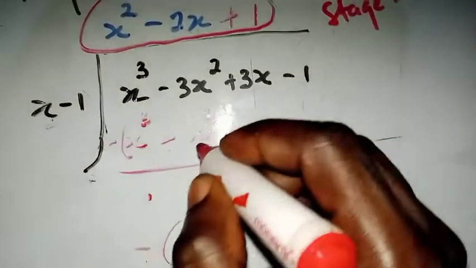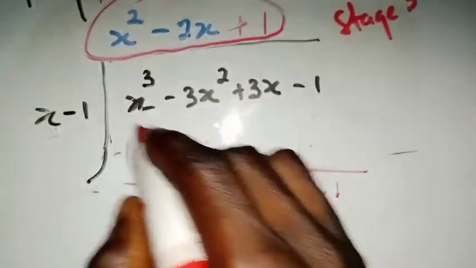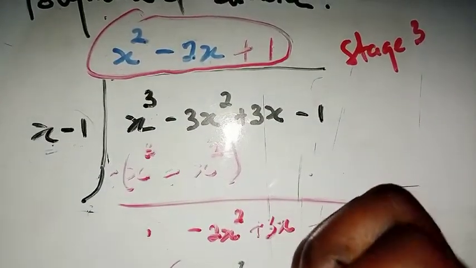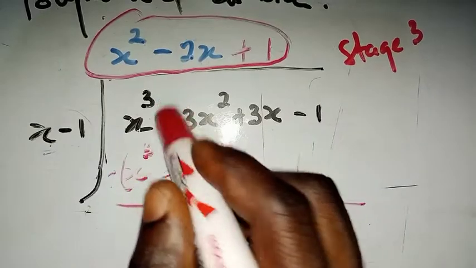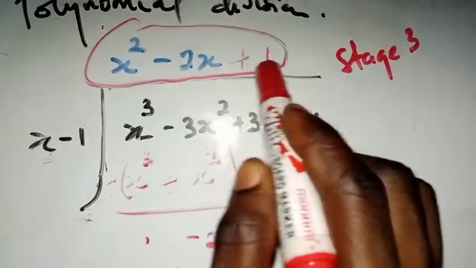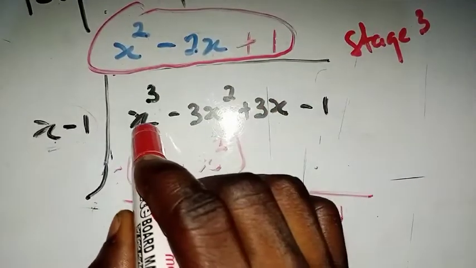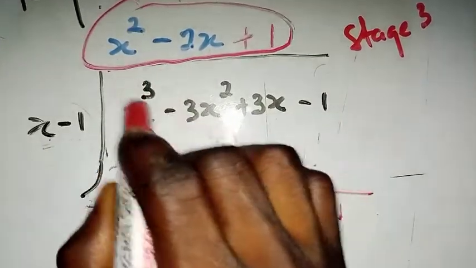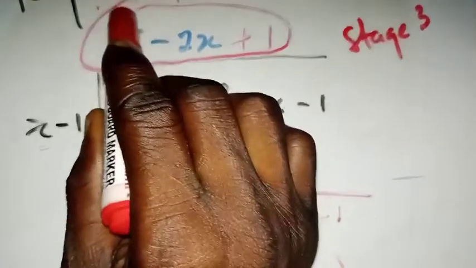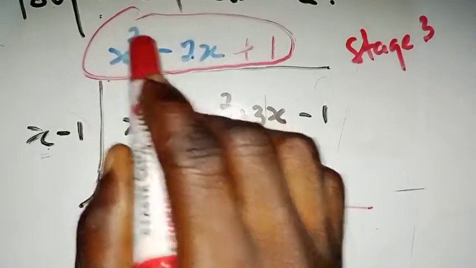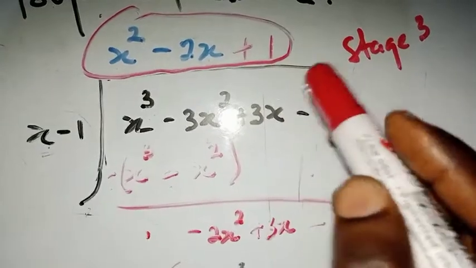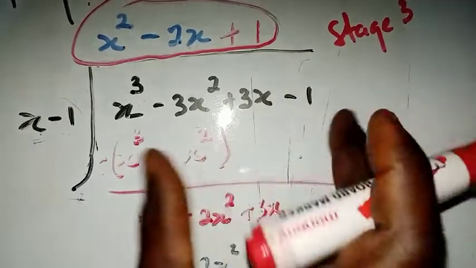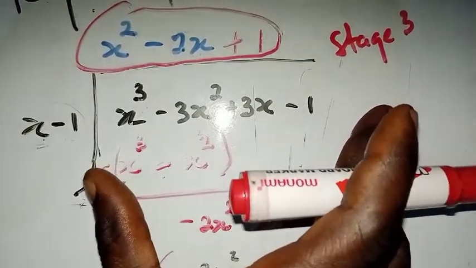So the answer to this polynomial, which is a cubic polynomial, one that has a degree of 3, right? So the degree of the answer here is what we call a quadratic. So meaning that the degree of this one, which is 3, the answer to the degree 3 polynomial is a quadratic. Well, the degree tends to be 2. So that is just something that you have to look up. So if you are tackling some questions like this, right? So pay close attention to this type of problem solving.